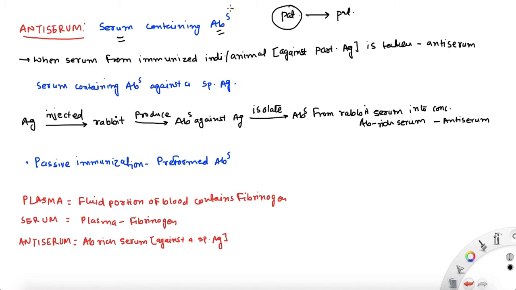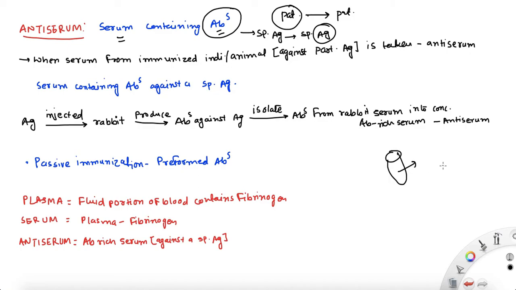In the case of anti-serum, the antibodies present are specific antibodies against a specific antigen that you want to target. When we separate regular serum, we take a blood sample and whatever antibodies are there, they will be there in the serum. But in the case of anti-serum, we are targeting a certain antigen — we are making specific antibodies. We want certain specific antibodies to be present in the serum. Anti-serum is serum that contains specific antibodies against our antigen of interest.